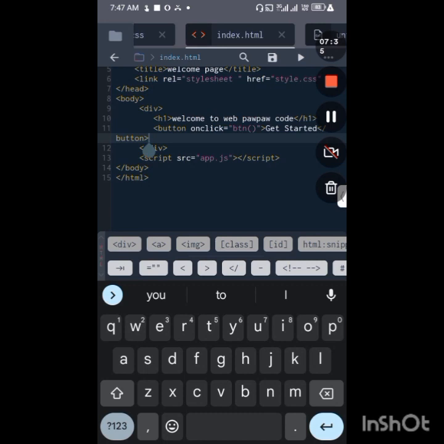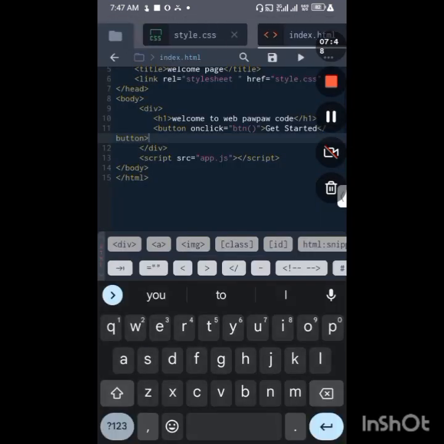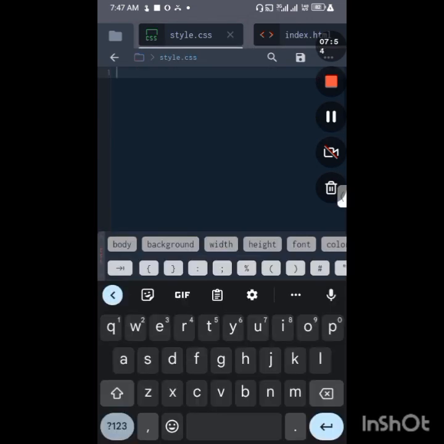So we go over to view it by clicking this play icon. You click the play icon. Now let's see. It's looking nice. So we have to use CSS to style it. So what we do, we go over to the CSS document and click on body. Once you click on body, what you do next is you write the background. Click on this background on top. Then put the color orange. I will be using orange red.